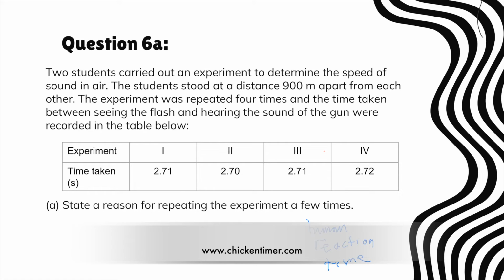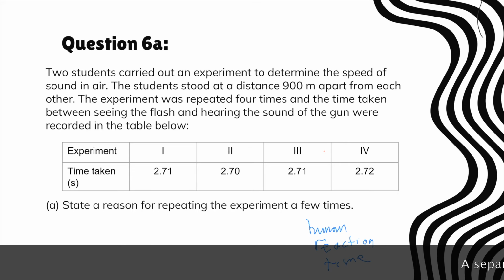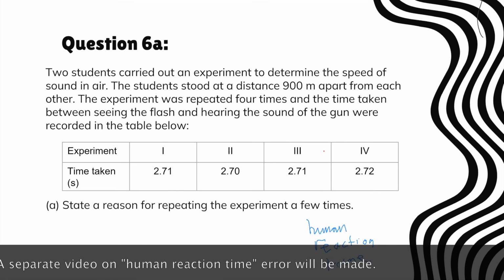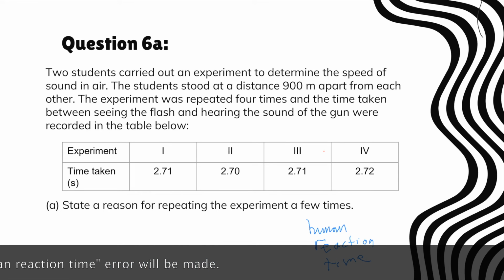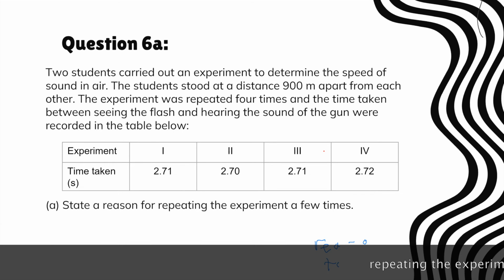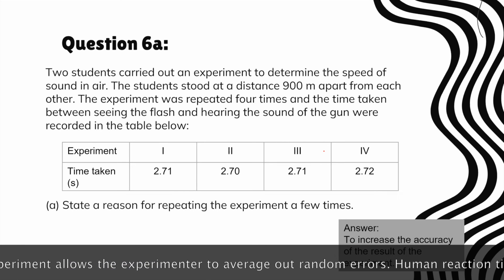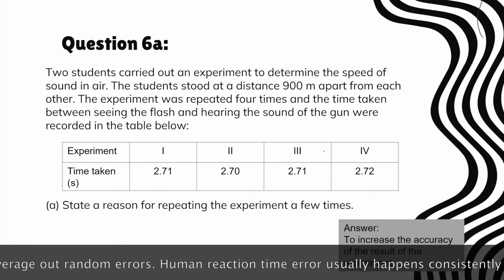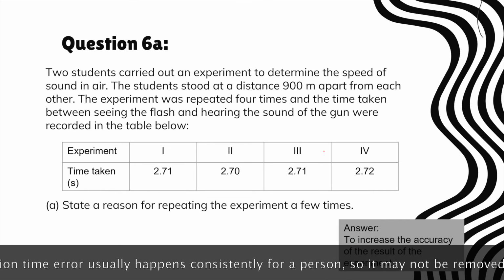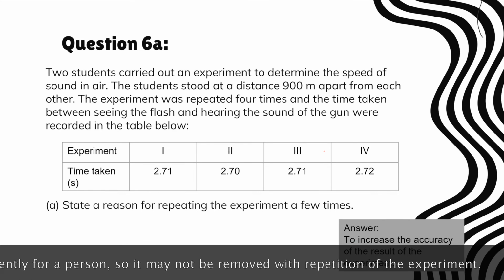It needs time to send the message to the hand to stop the stopwatch. But human reaction time is 0.2, so it's one decimal place. If that's the situation, then for the question down here, every single value should be one decimal place. The reason is to improve the accuracy of the result. So you should lump everything together and just say to improve the accuracy of the experiment. That would be better than writing human reaction time, because human reaction time is one decimal place only.